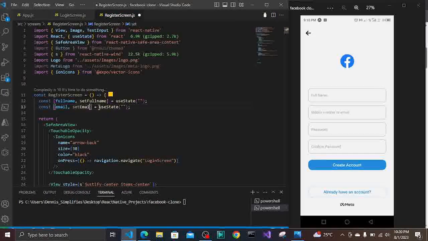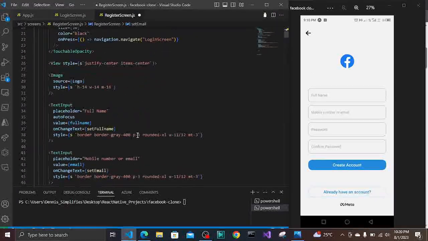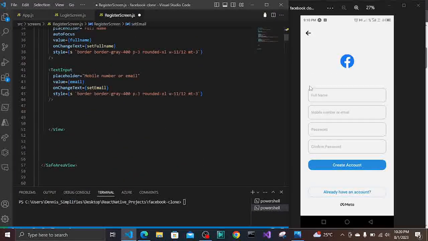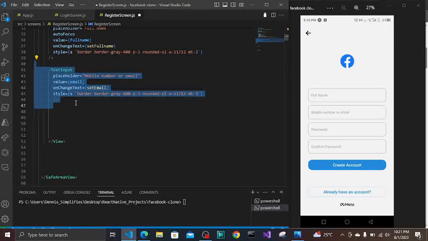Alright, so we have 2 of the text input fields done, right? So the next thing to do is to move to the password. So again, we can copy and paste this text input again. Copy and then paste.